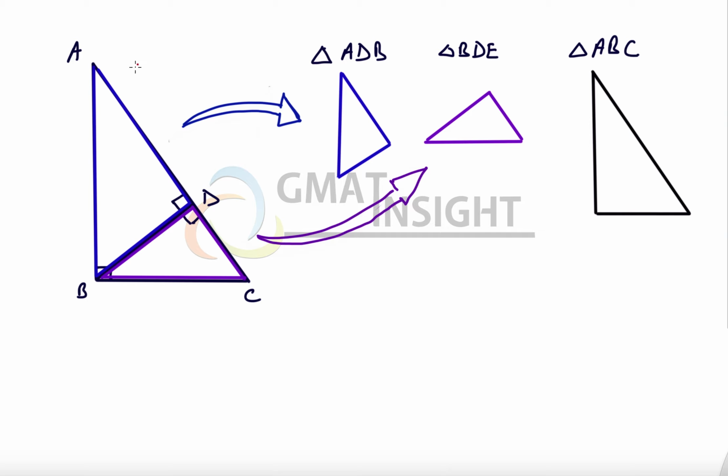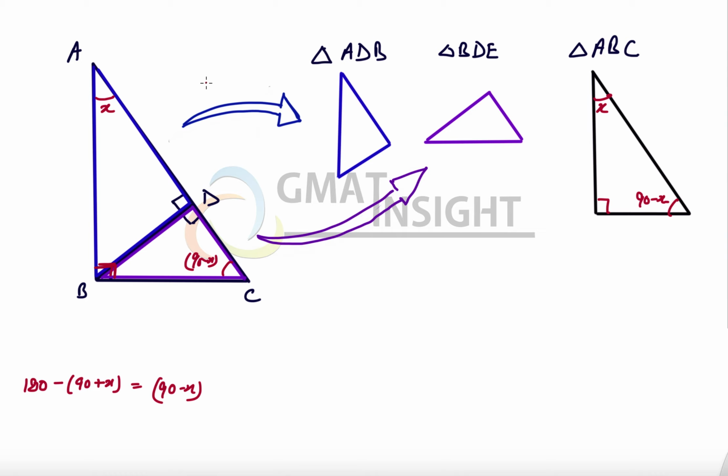So let's take the angles of triangle ABC. I'm just assuming one angle to be x. Now we know that one of the angles is 90 degrees. So the third angle automatically becomes 90 minus x, because we have 180 degrees as the sum of three angles, and two of the angles we already know are 90 and x. So I'm writing this 90 minus x at point C. So the three angles that we have here are x, 90, and 90 minus x. That's for the bigger triangle.